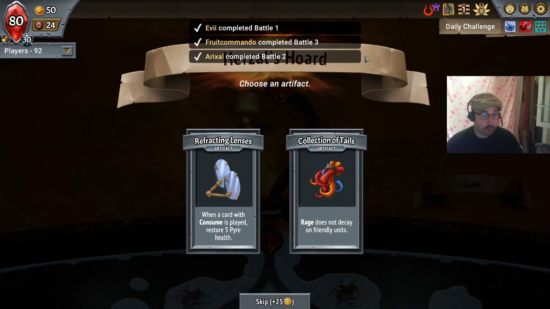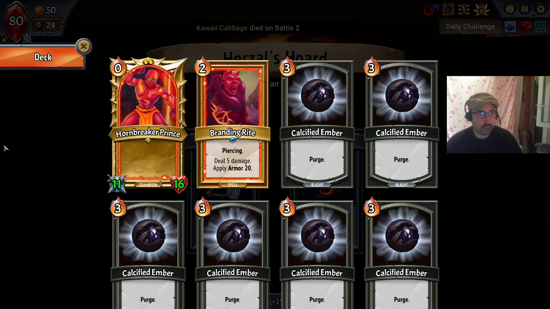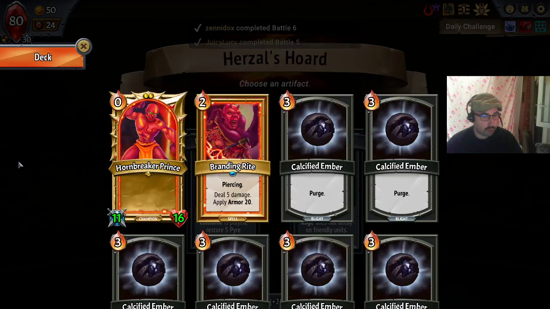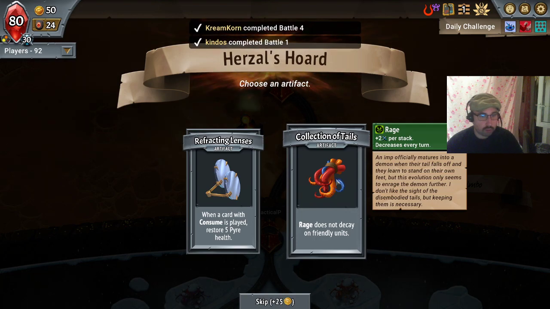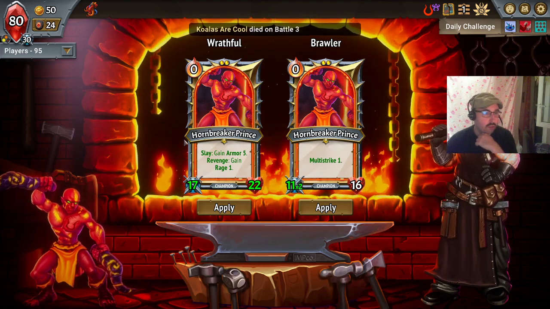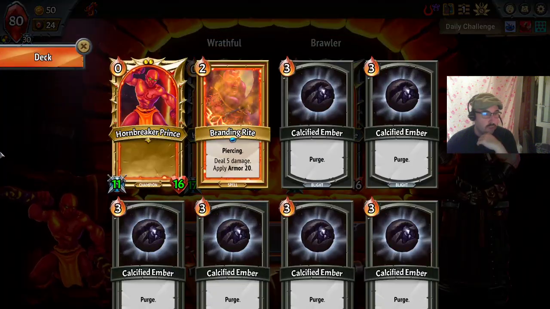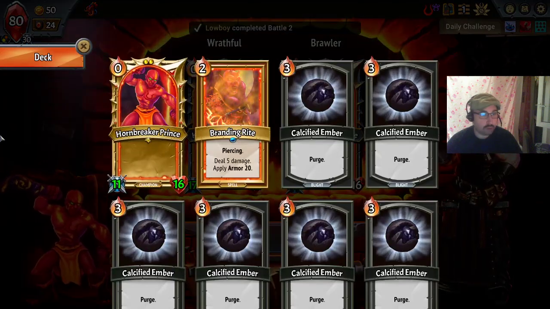Let's see what we have here. Rage does not decay on friendly unit versus refracting lenses. Sure. I could see us going with Rage, at least to some degree. Let's take the collection of tails. So we do have the option of going Rage Hornbreaker. The other option would be Multi-Strike, the Brawler one.